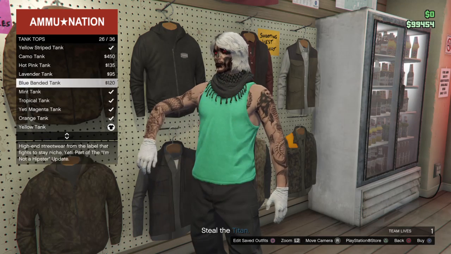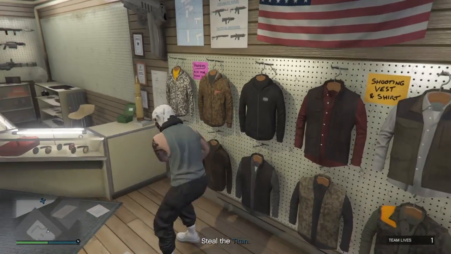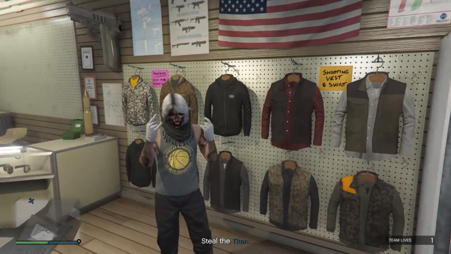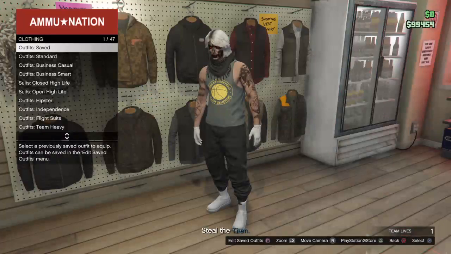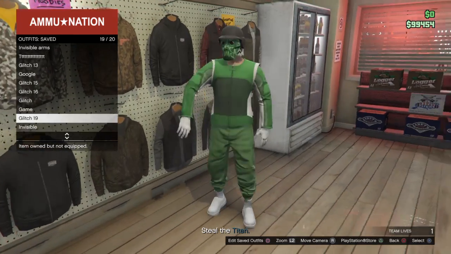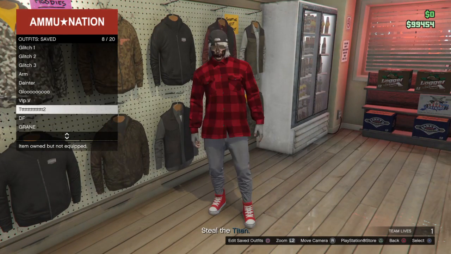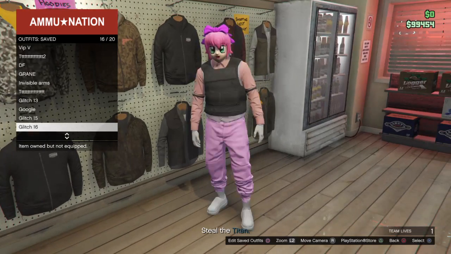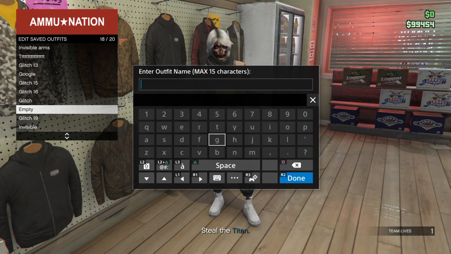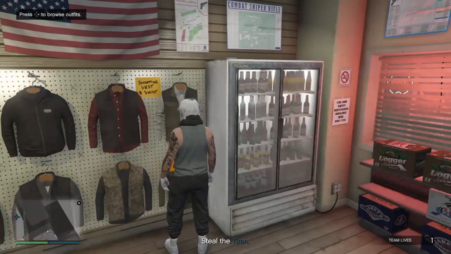But just to make sure it does matter, let me put this basketball one on. Hey, you know what? You know, guys, this outfit actually looks pretty sick itself. Let me save this real quick, actually. I need to change my outfit also. Wait, I still have that? Bro, I can give away this one now, because I have my orange joggers already. I'm just gonna name this one okay.